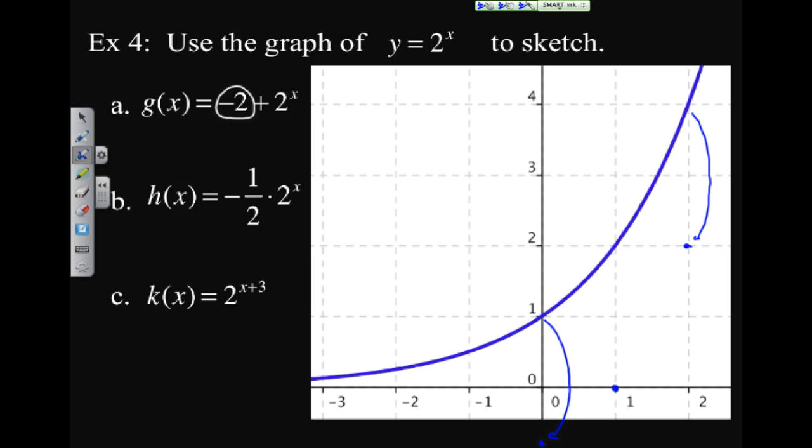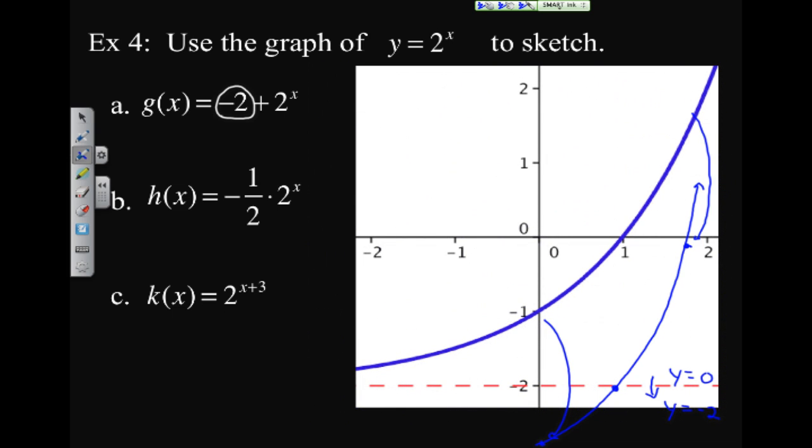Also the asymptote, well, let's draw this. It's going to come up through there. Also the asymptote, which was y equals 0, will move down also. So the new asymptote, even though you can't see it on the graph, will be y equals -2 because the asymptote will also move down 2 units. Okay, so there's a picture of that. You can see how the asymptote has moved down, and we get our graph there.